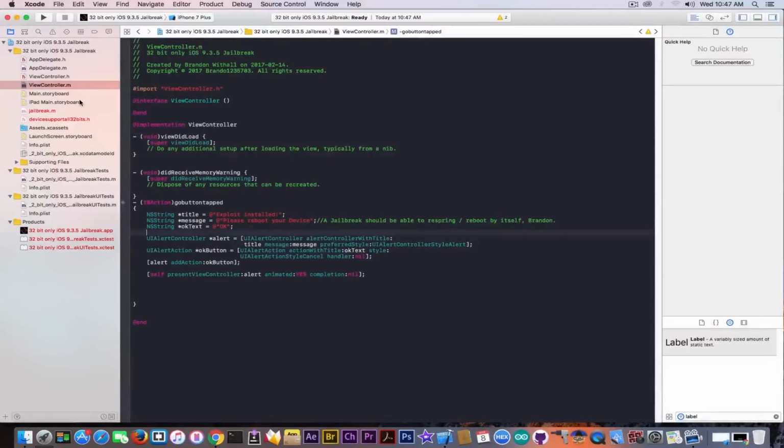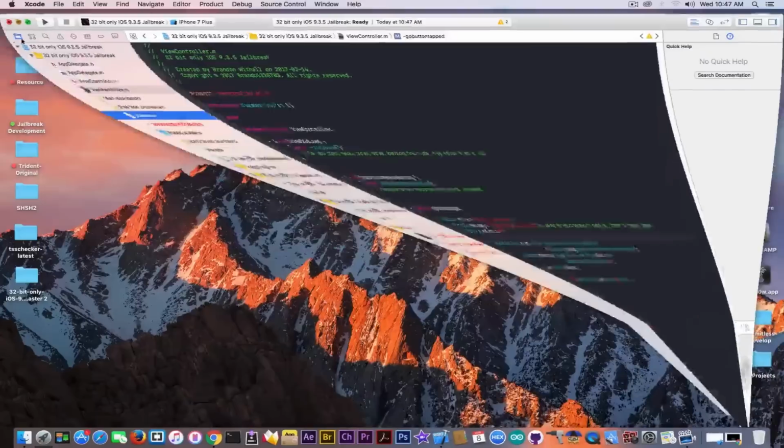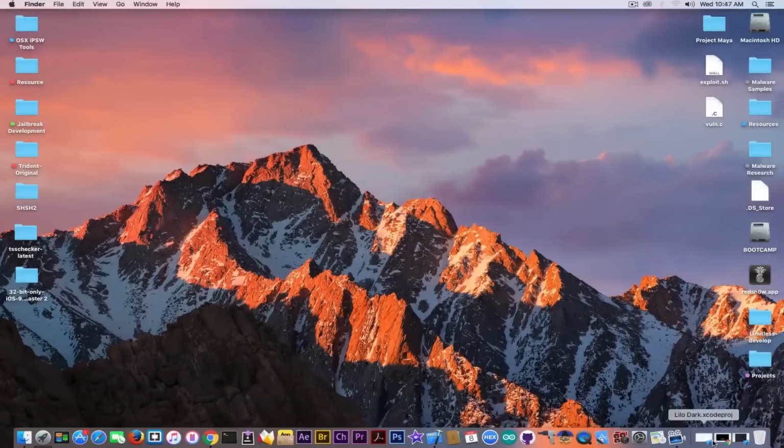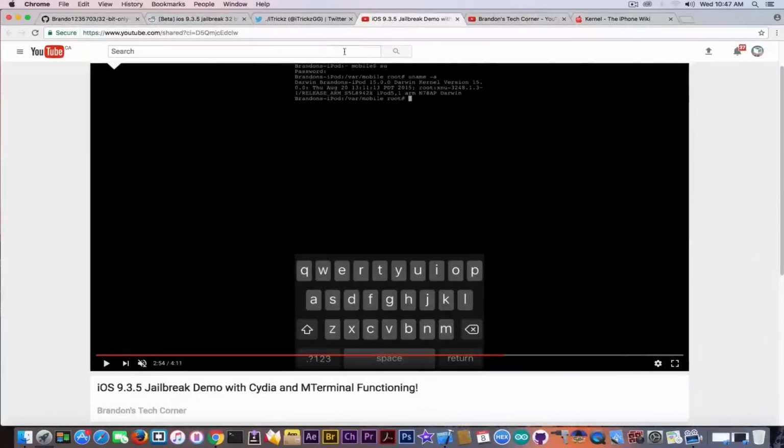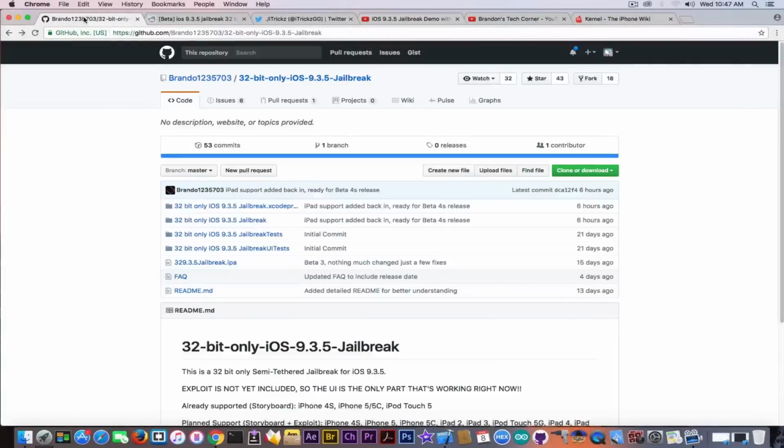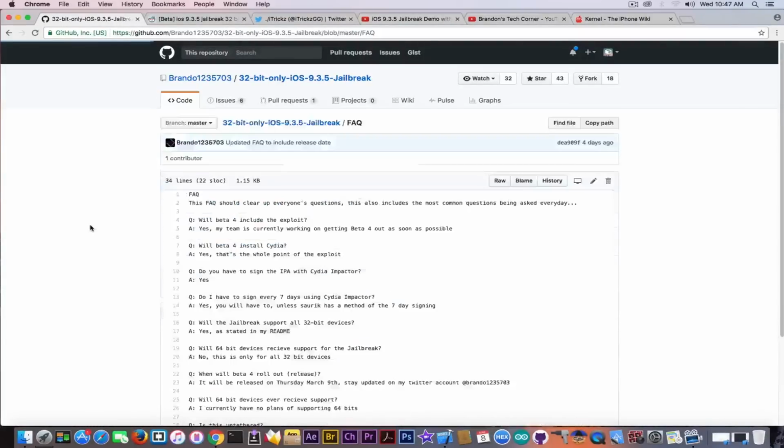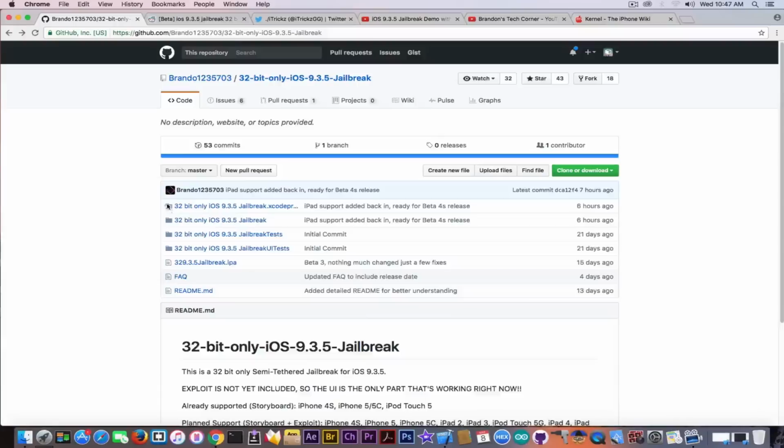Of course, the user interface itself shouldn't be very, very complicated. The exploit is more important, but it's not present in here. But anyway, this doesn't really look to me like a real developer, because he lacks very important skills of an iOS developer, let alone an iOS jailbreaker. So I'm going to see up until tomorrow if he does release something. I'm going to make a video. But also, as you can see, he has the IPA for beta 3, only with that user interface.